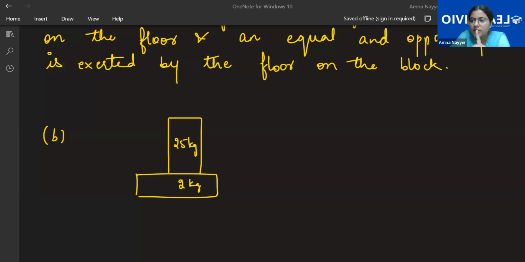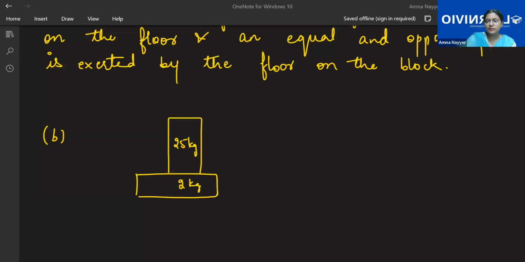I think I discussed the system, surroundings, universe, internal forces and all. This is based on that. See, both of them are moving downwards together. So what's the total weight? Total mass is 27 kg. So 25 kg and this 2 kg, they are making 27 kg. So you can just write a big block with the mass of 27 kg, on which one of the forces is the normal reaction, and one of the forces is the downward pull. But when we are talking about the normal reaction of the floor, that will be different.